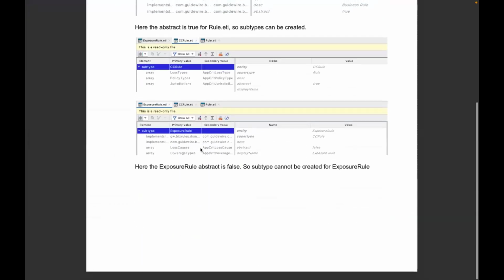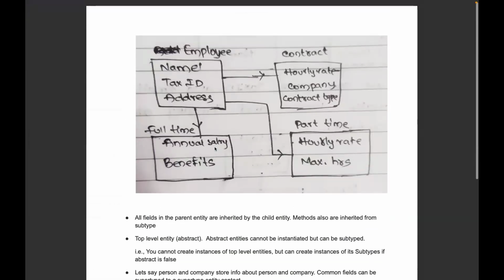How it looks in the UI. If you see employee, let's say name, tax ID, address. There can be multiple types of employees: contract employee, full-time employee, part-time employee. So name, tax ID, and address will be common.